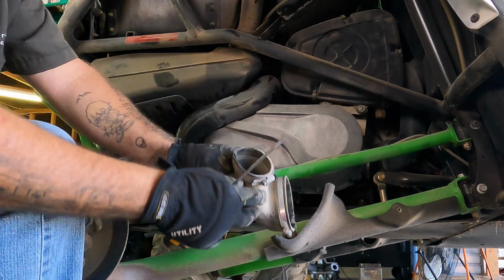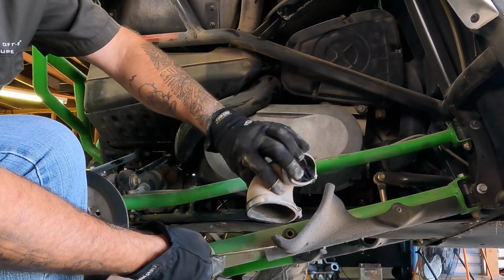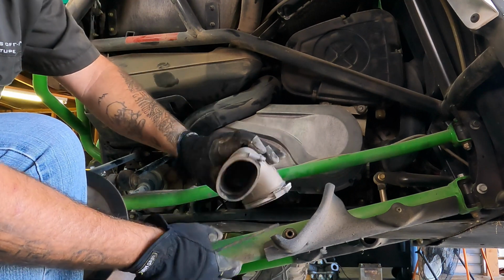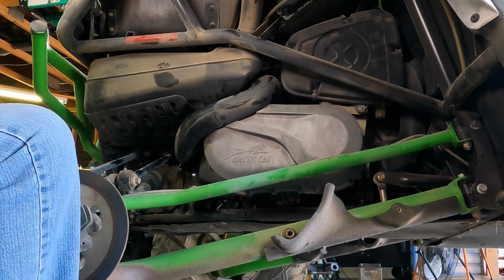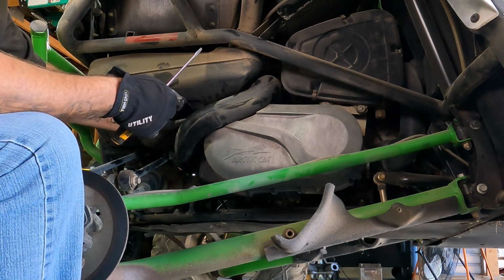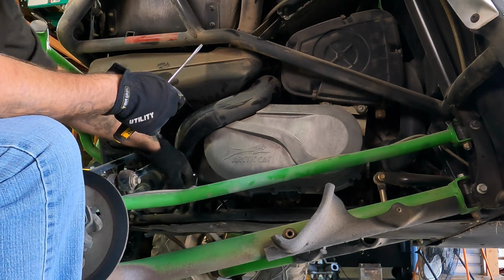I'm glad we took that off because look at that. You ever wonder what happens to your belt when you break one? Now you know. Holy smokes.